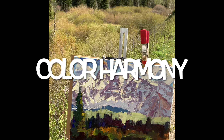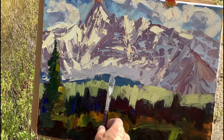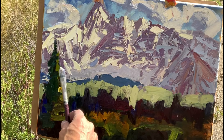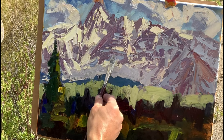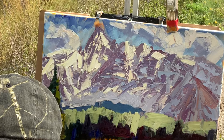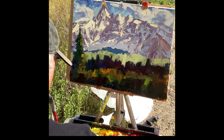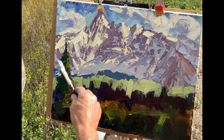Tip number nine is unity and harmony. Sergey Bongart, one of the fathers of Russian impressionism, said that every good painting has a main color that goes through it. In this painting today I think it's probably going to be green. Keep that in mind as you start your painting — visualize it before you begin. Another way to create harmony is to bring colors from the foreground into the background and bring colors from the background into the foreground. Pay attention and bring them in, and that creates nice harmony and helps your colors pop.